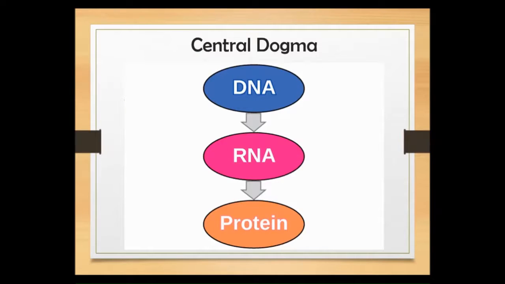As we follow the flow of information from DNA to RNA to protein, we'll need to go through the details of these processes. We remember that our first step as we move from DNA to RNA is called transcription. In transcription, we're going to use DNA as a template to make a strand of messenger RNA. And remember that because DNA is in the nucleus, the process of transcription is going to take place in the nucleus. So let's look at this with a little bit more detail.